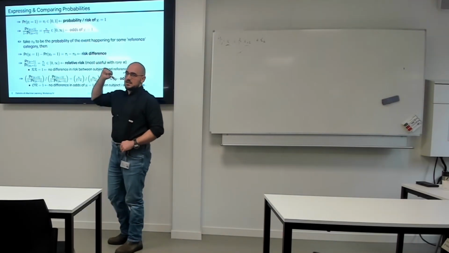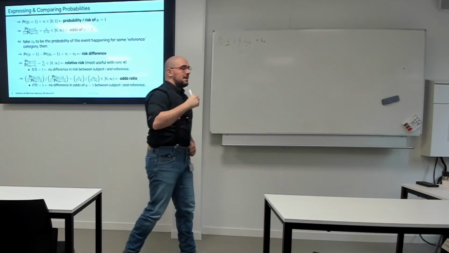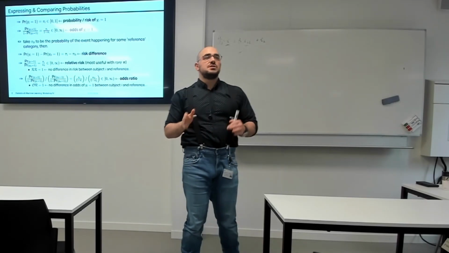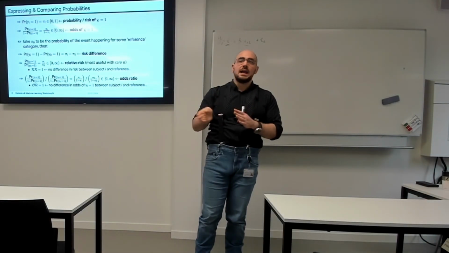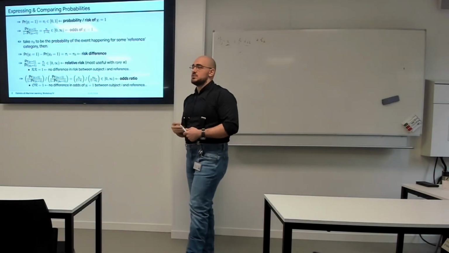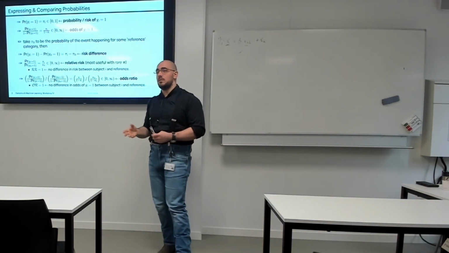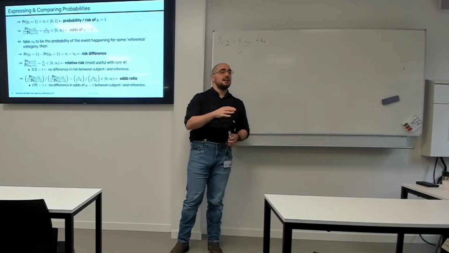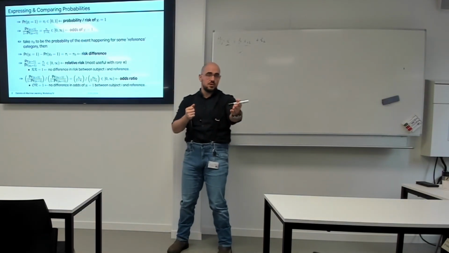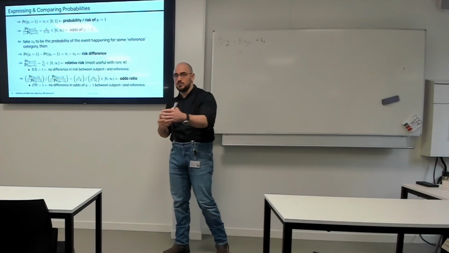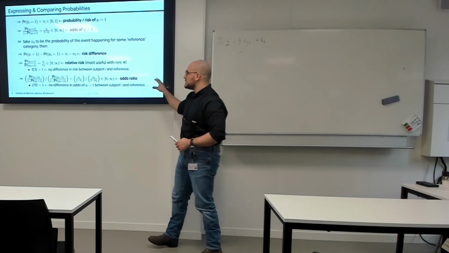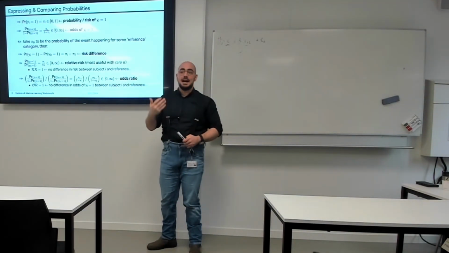So that is odds. Now, probabilities and odds are measures of likelihood, right? How likely something is. But sometimes we're interested in comparing measures of likelihood. So is an event more likely to happen for you than it is for you? Is it less likely to happen for you than it is for you? And so we have to introduce a series of metrics to account for that.